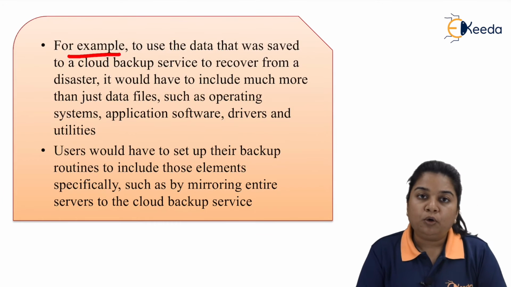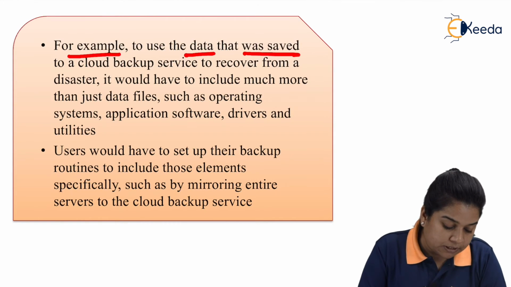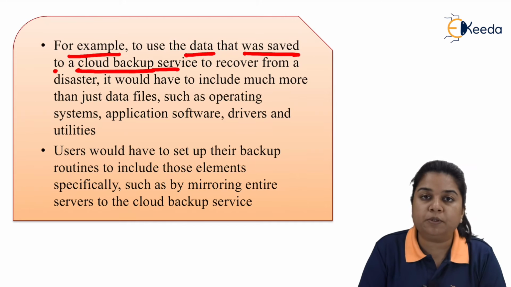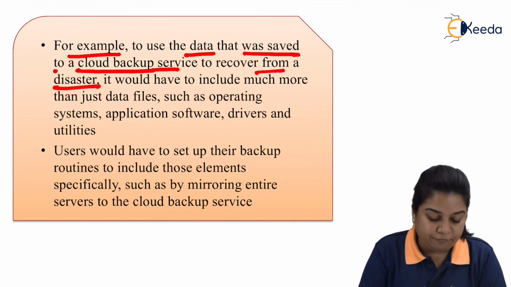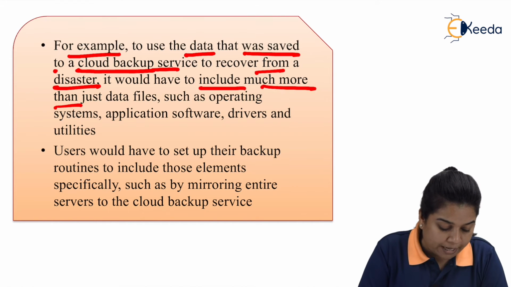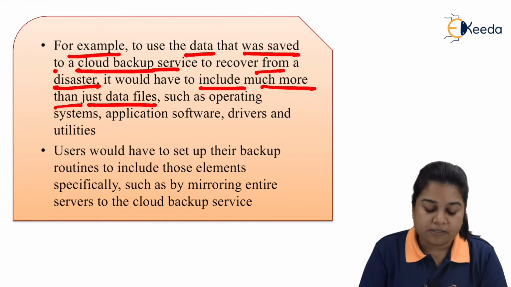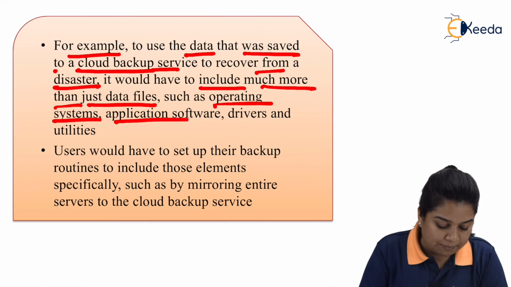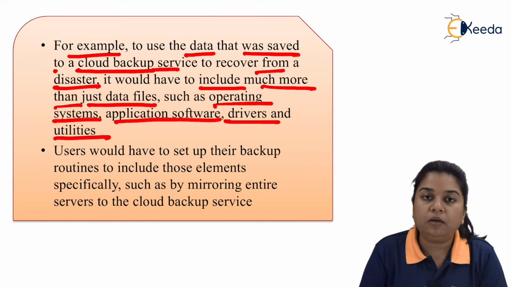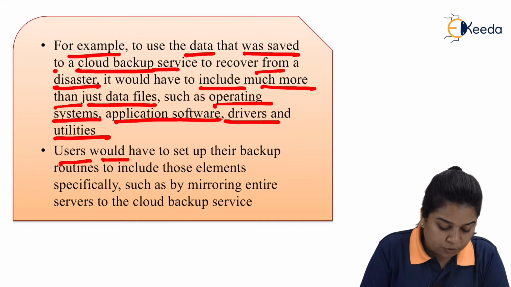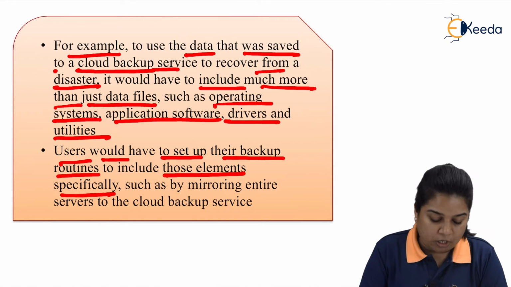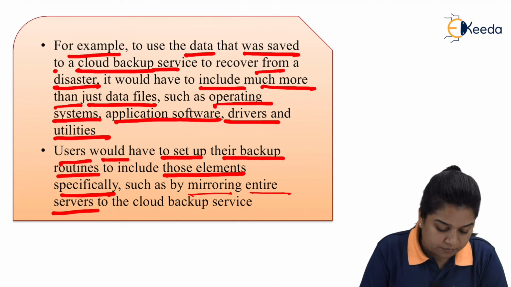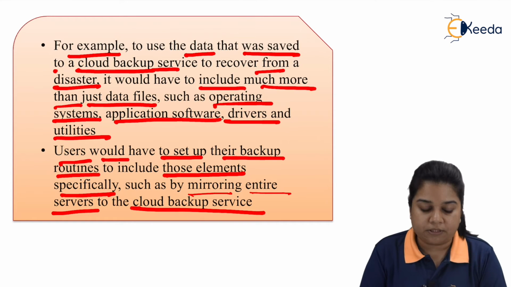For example, to use the data that was saved to a cloud backup service to recover from a disaster, it would have to include much more than just data files, such as operating systems, application software, drivers, and utilities. Users would have to set up their backup routines to include those elements specifically, such as by mirroring entire servers to the cloud backup service.